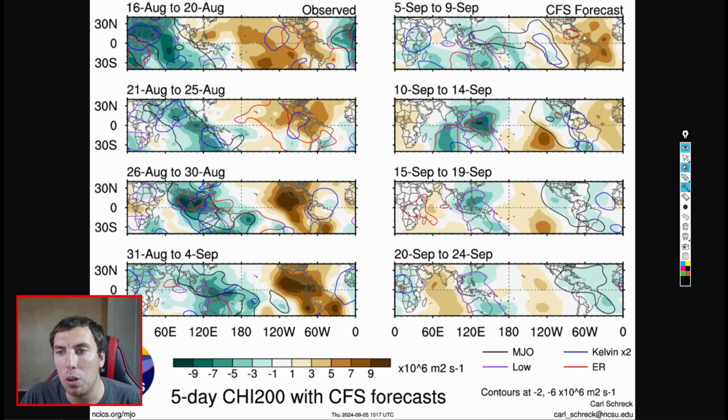It's really strong. And then we have all of this sinking motion happening over the Atlantic. All of this downward motion, the suppressed phase. That's why we are not seeing any development despite the 5 lemons that we're seeing out there. And this continues at least through the 14th of September.